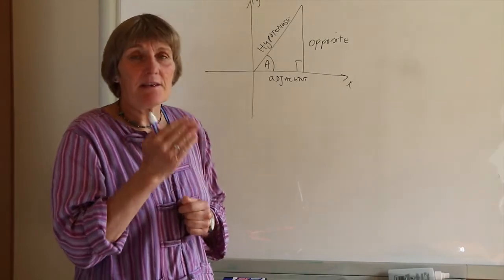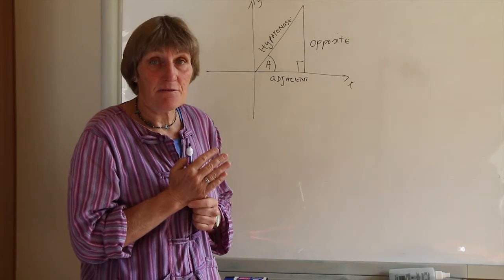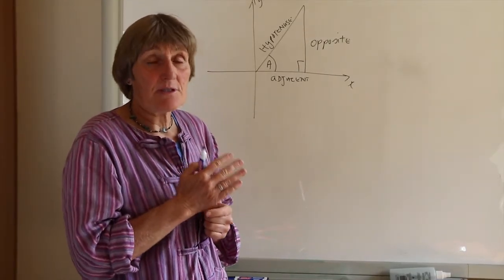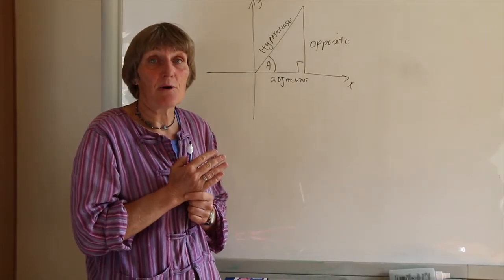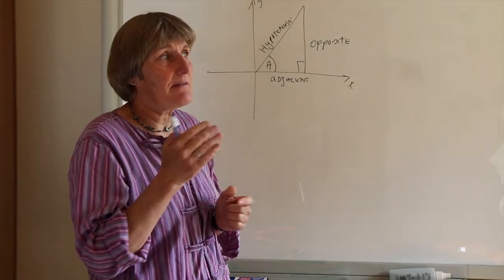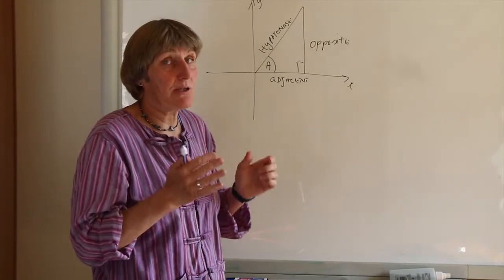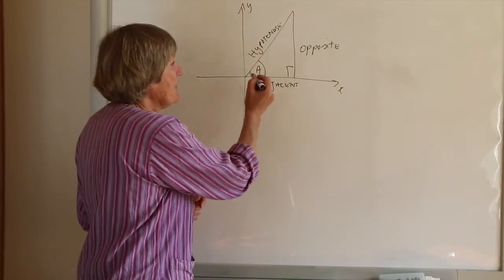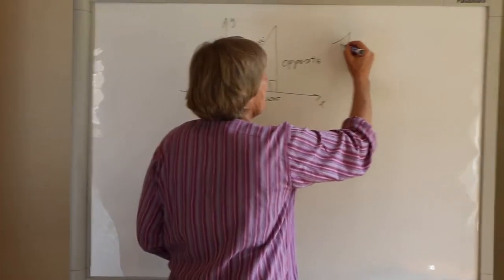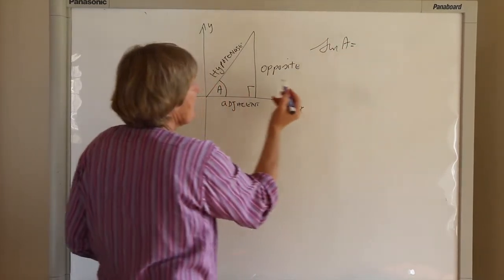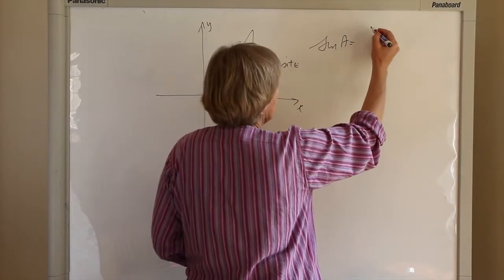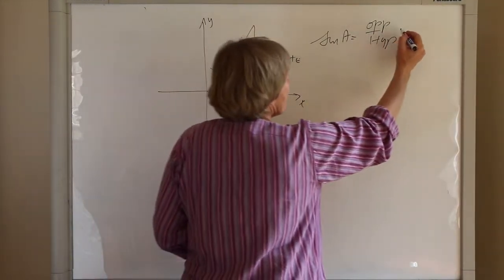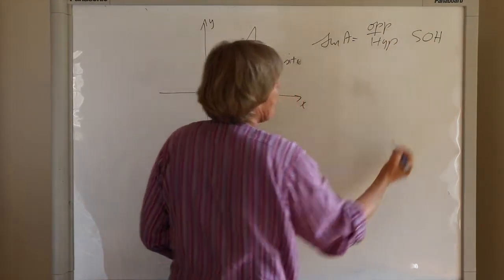Alright, in trigonometry there's basically 6 functions. The first 3, the sine, the cosine, and the tangent, I think you do at school now, and the other 3 we do at university. But you should know all 6 of them. So let's look. This is our angle, and sine is the opposite over the hypotenuse. It's a ratio, it's the output. Alright? So the memory aid is that.